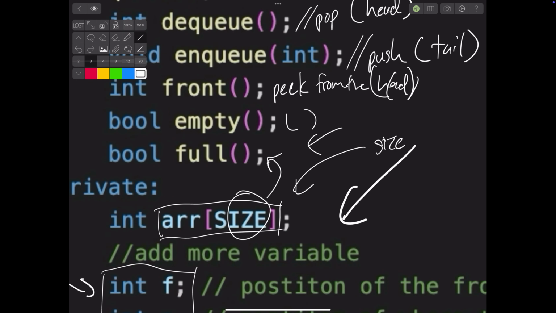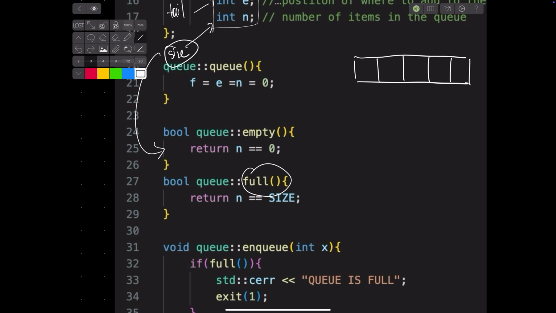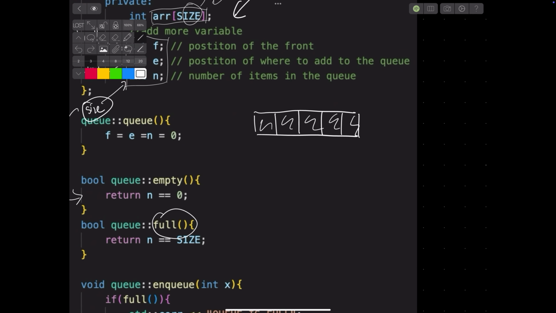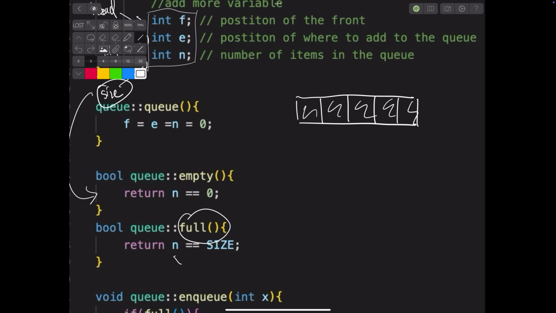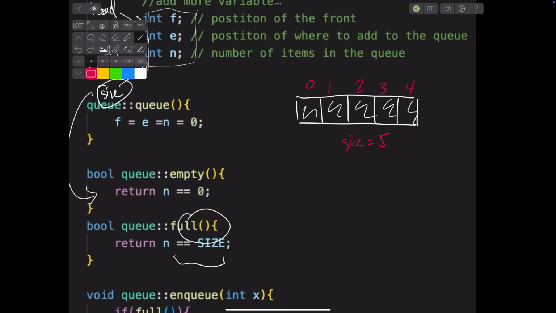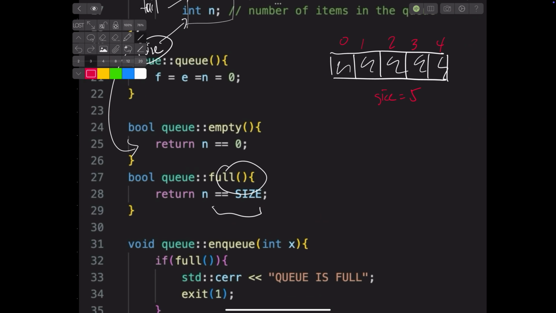And for our empty function, it's quite simple. We simply return what is the current size of the array, and if it is equal to 0, well then our array is empty. And if it is full, we simply determine if the number of elements populated in our array is equal to size. And you may be saying that, hey, actually no, this is kind of wrong because the elements of the array is actually 1 less than size equal 5, but something we're going to do is n plus plus, which, once it hits step 4, will naturally increment to 5, and then 5 will be equal to the size. I may be jumping a little bit ahead there, but just in case you're wondering, that's why we do n is equal to size.